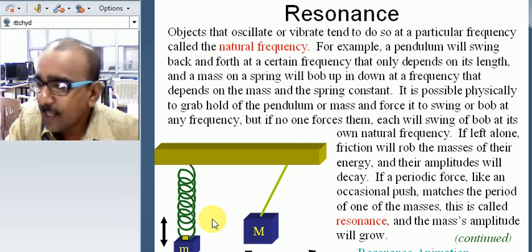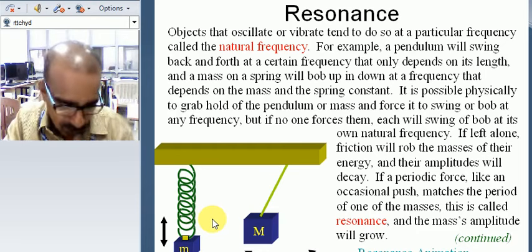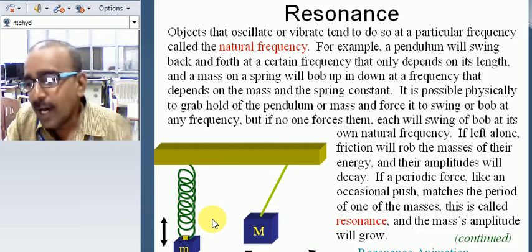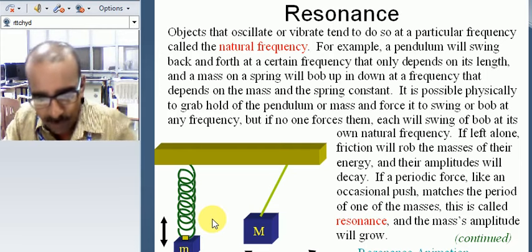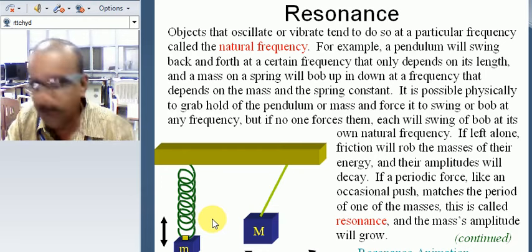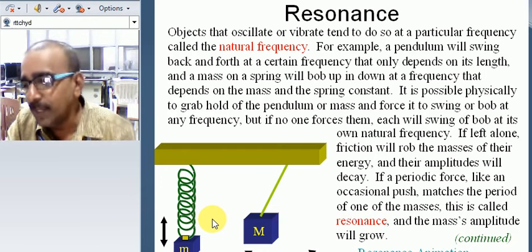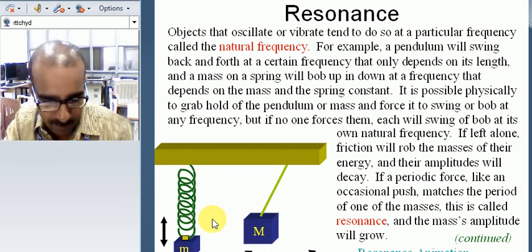The basic example we studied in our school life: whenever an army is marching on a particular bridge, they are asked to break step because the frequency of the march, the footsteps, will coincide with the frequency of the bridge. Ultimately, the bridge may get damaged. That's the reason why army people are asked to break step whenever they pass through a bridge. That is about the waves.